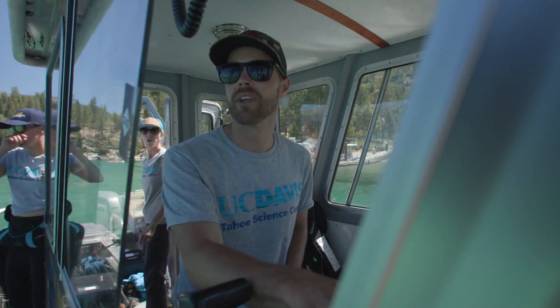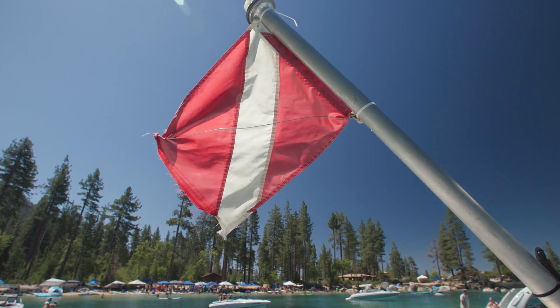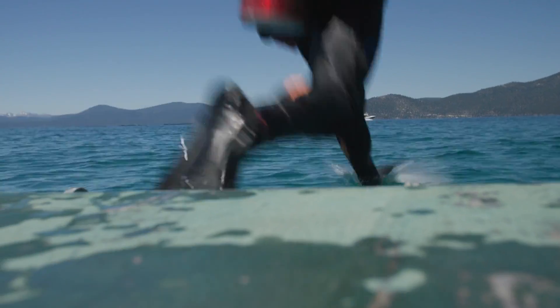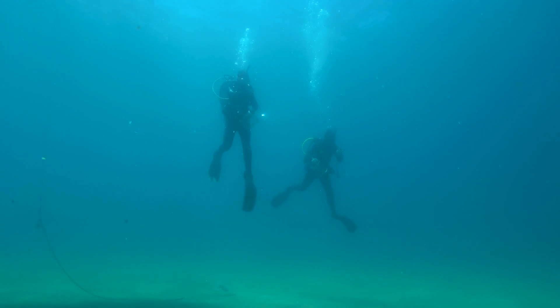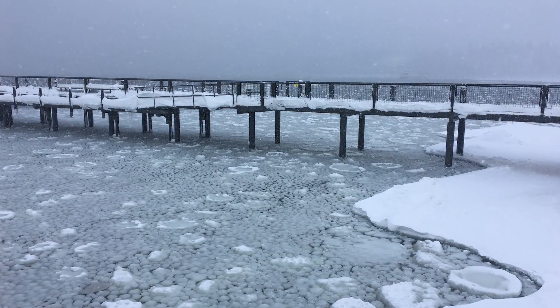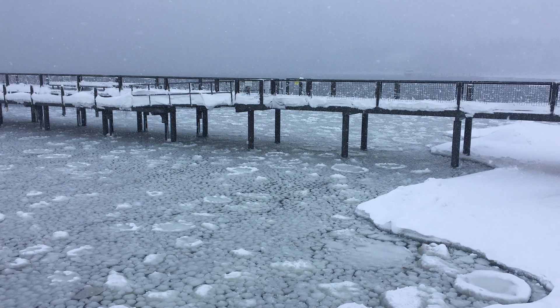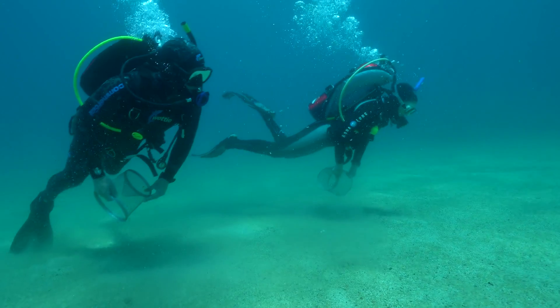We're at Sand Harbor and have a nearshore station here that needs a calibration, so we'll be suiting up with dive gear and jumping in the water. Our dive team at TURC has a lot of expertise working here at Lake Tahoe — we're all scientific divers and altitude divers. You get a lot more pressures on the body when you dive in a higher altitude environment, which changes our dive planning. We can't have bottom times nearly as long because we're building up gases in our body. In winter the water temps are below 50 degrees, which means diving in dry suits — a specialty in itself. It's rough when you can't feel your hands getting out of the lake, and sometimes we have to ask our dive buddies to help take gear off because our fingers don't work. Being a team of divers relying on each other for safety and to get the work done has created a really tight bond.